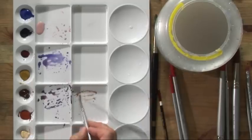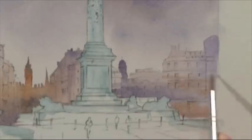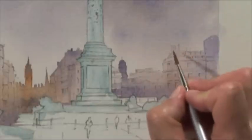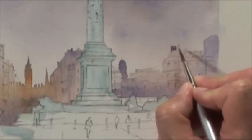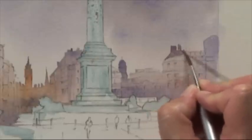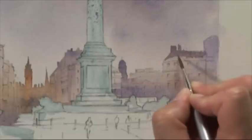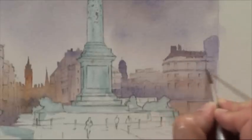And I think just a hint of that warmth again, a bit of reflected light using that raw sienna and burnt sienna. Touch of grey into the roof. It's all about just looking at your reference material and making observations. Now that needs a little time to dry.